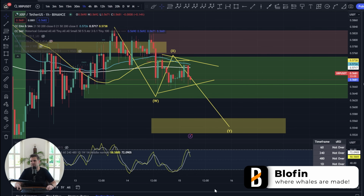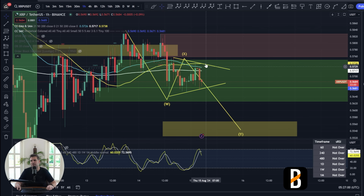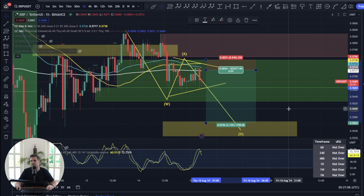Okay, so I'm going to be looking at this price action. Let me just bring up the stochastic RSI here. You can see it's already started to shift to the downside, but I think there's going to be an opportunity here to find resistance up in that 50 EMA, 50 SMA, 200 EMA region on the 1 hour time frame, where we can then potentially go short with a stop loss just above and target out this range here. A great 5.03 risk reward ratio approximately. Alter that accordingly, but it will be a great shorting opportunity.